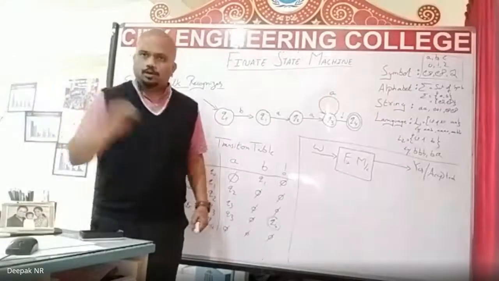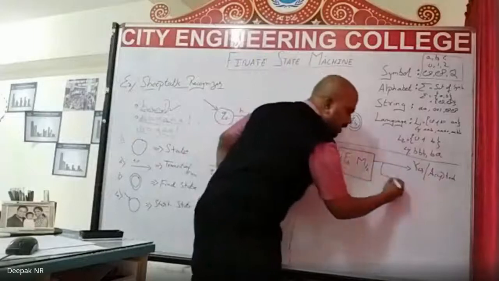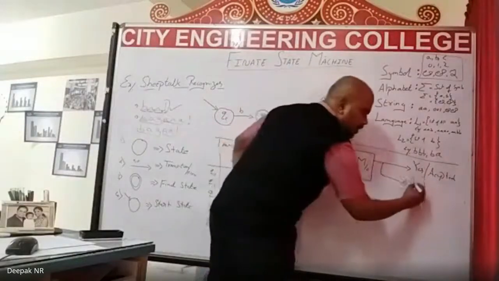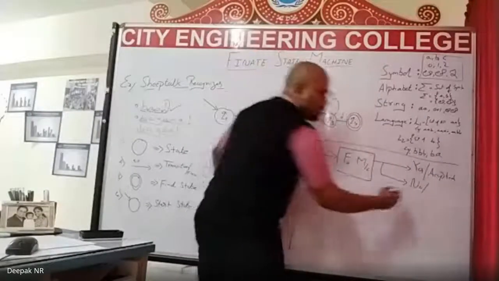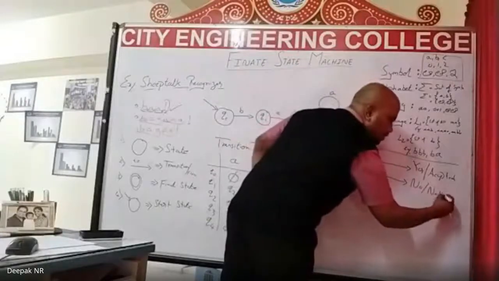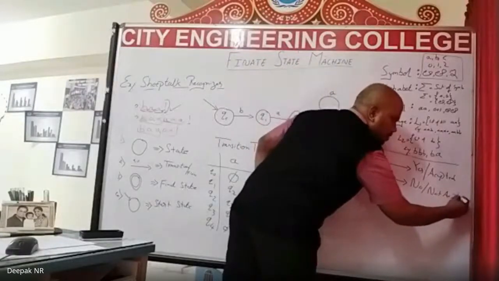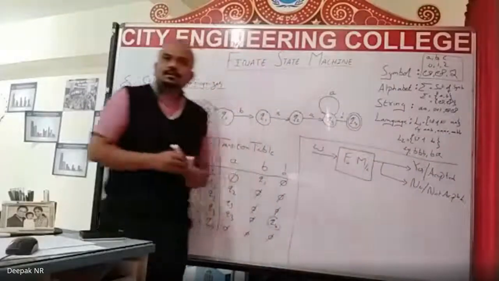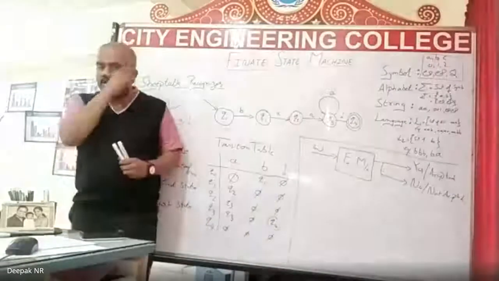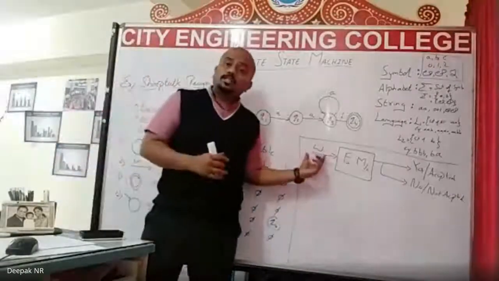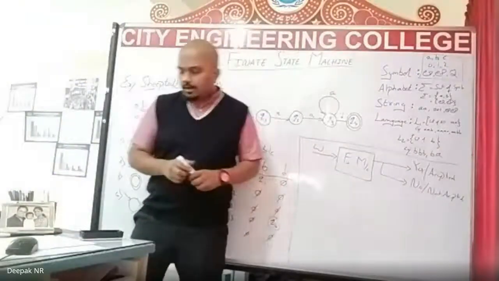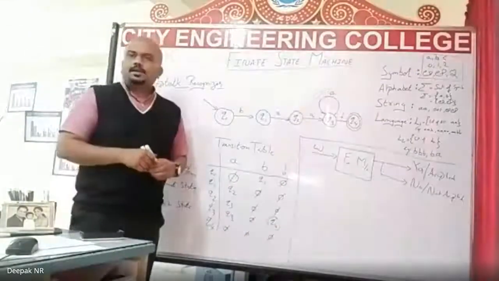Yes, it can open a door. If the given string is false, false means to say no. What will the message be? Not accepted. Is that clear? Either I will get accepted or I will get not accepted whenever a word is being sent to a machine. Whenever a word is sent to a machine, I will get it like this.